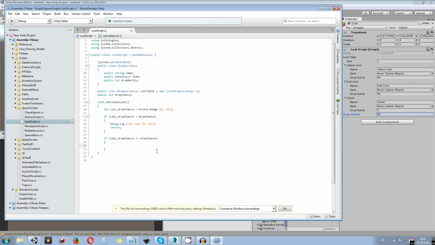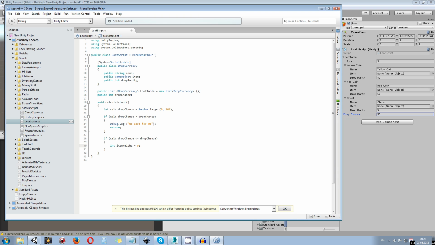So this item weight needs to be calculated, or actually added, over all items you have in your game. So I create a new integer and call this one item weight, and I set this one to 0.